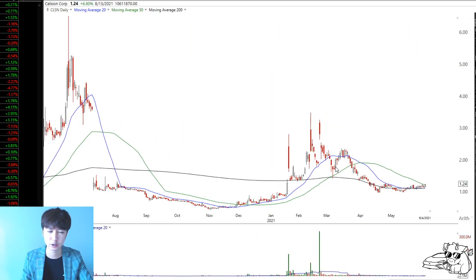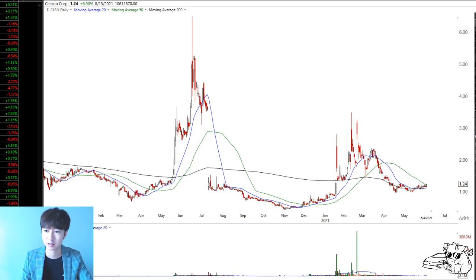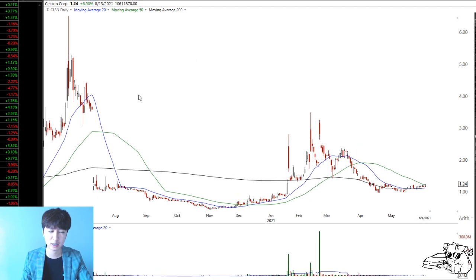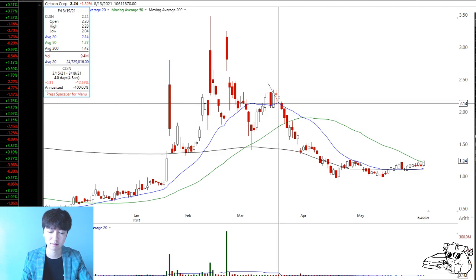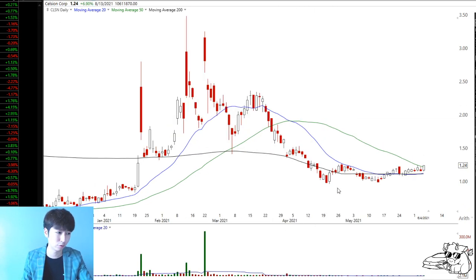We look at it on the daily chart. Like I said, these stocks are risky. Look at the moves that it makes. We're basically trying to catch another one of these. The stock has been on a downtrend since, let's say, March. It's going down, going flat. If you're holding this stock, you've been holding it for a while. We don't do that. We trade. That's why we're not involved in this kind of move.